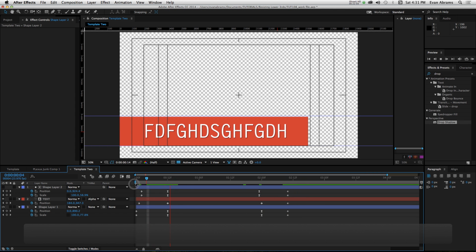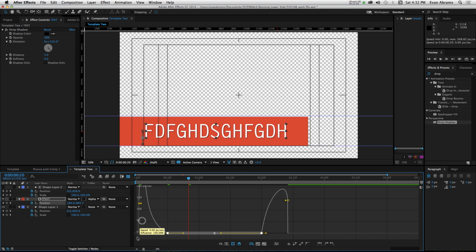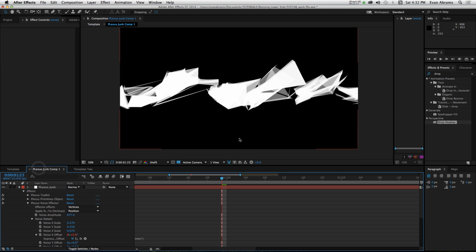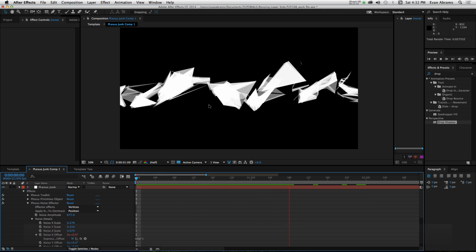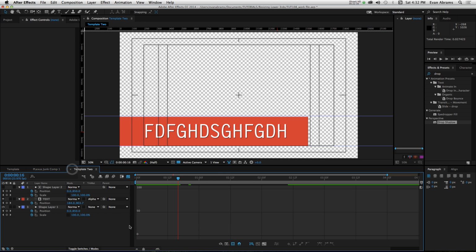But then there's also a fancy background that's in behind this thing. So that was made using Plexus, the excellent plugin Plexus. I don't even get paid for saying that, but I enjoy Plexus. I like using it to generate some junk. This is some junk. The project file will have this rendered, because I know not everyone has $200 to piss away on Plexus, so that's cool. But yeah, that's about it.